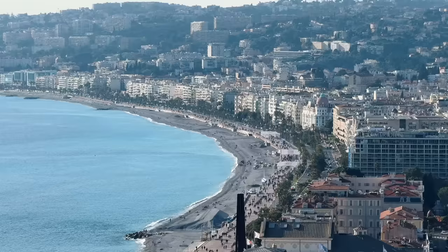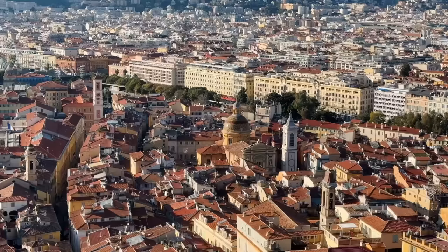But yeah, I think we're just gonna chill here for some time because honestly the view from here is just amazing. There are also really nice viewpoints if you go a little further away from the city. I'm not sure we're gonna have the time or the energy to do that, but yeah, this view is insane.